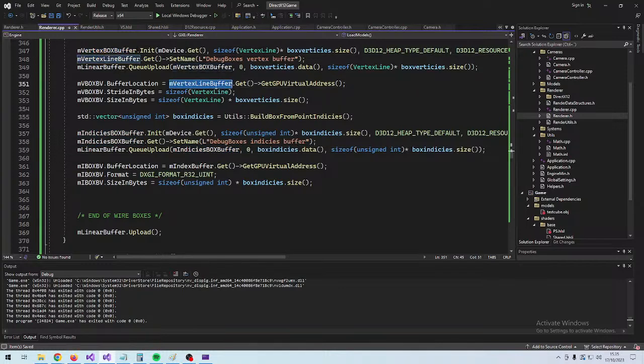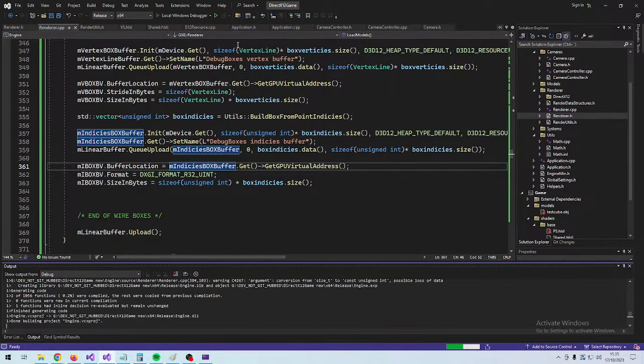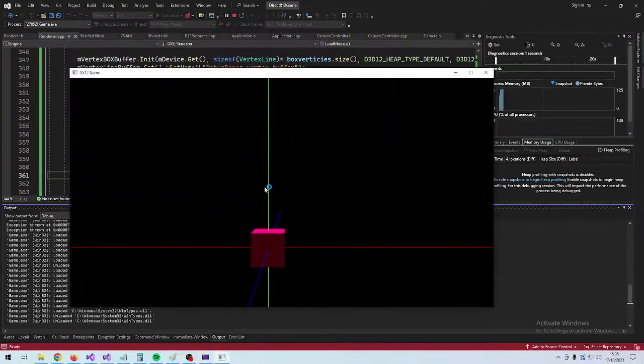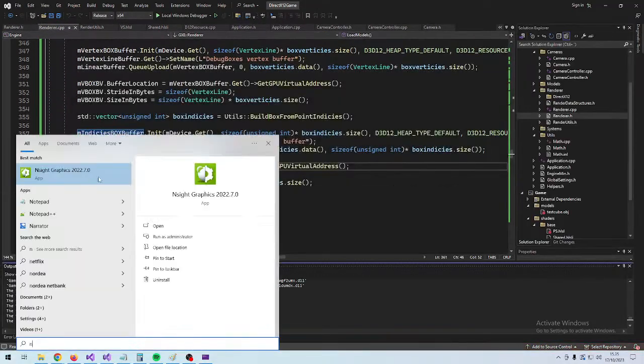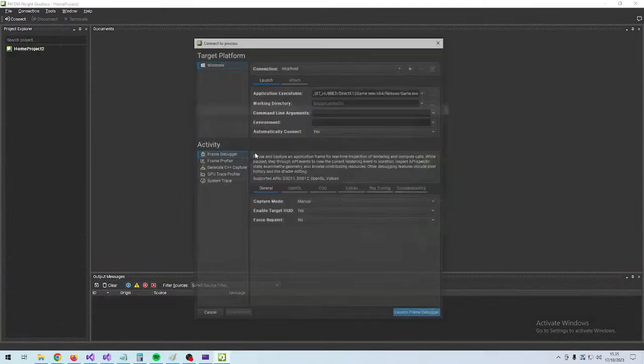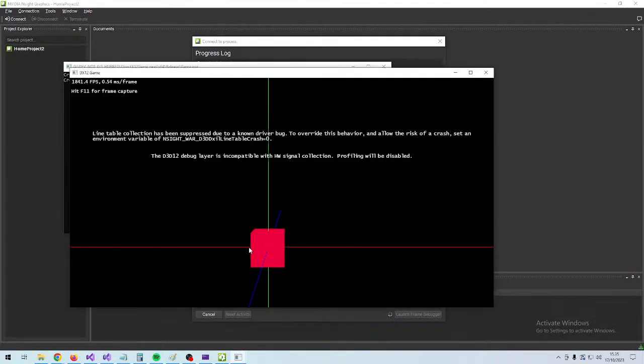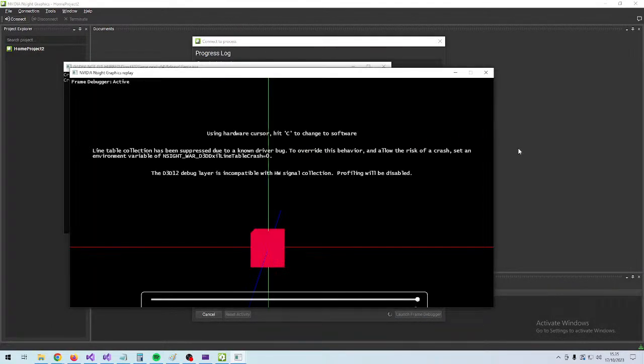And we do not create the correct descriptors as well. There were a lot of different things to change.